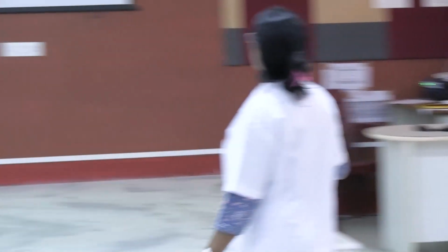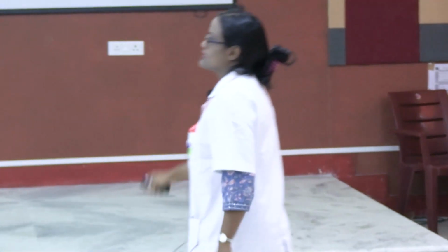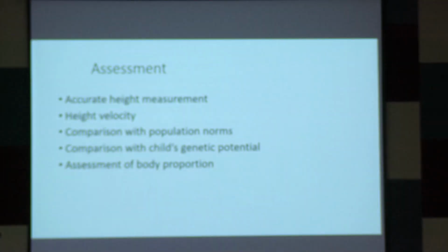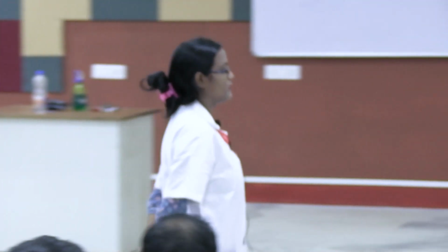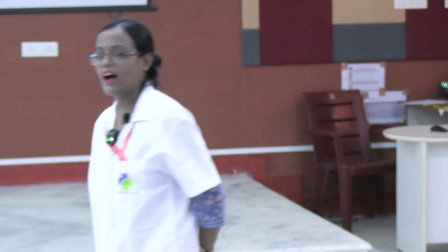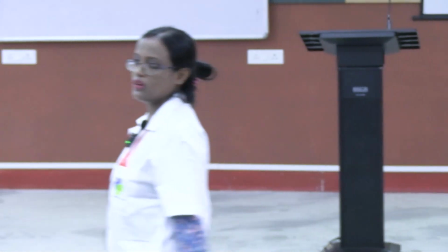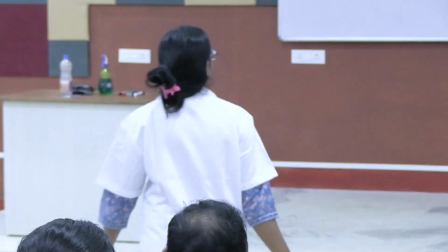Okay, next move forward. So, assessment. A child has come to you in your clinic with his or her parents or mother. The mother is complaining about poor growth. What will you do? You check the height yourself, whether short stature is actually present or not. Now, how will you assess the height?